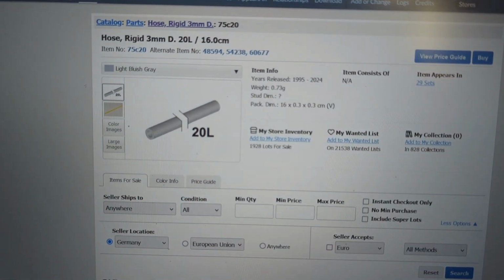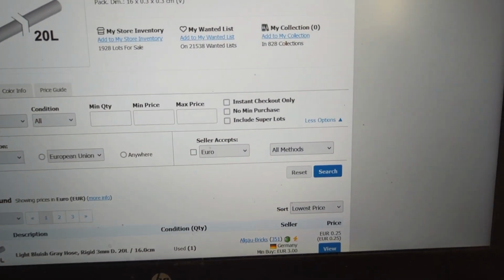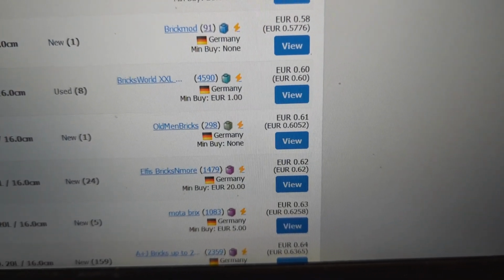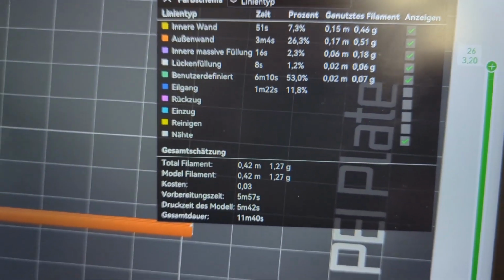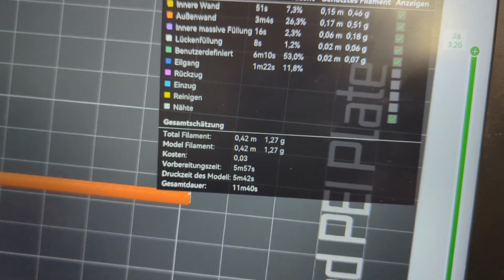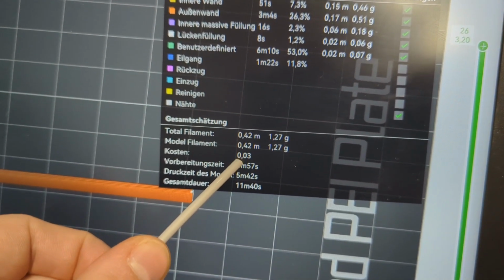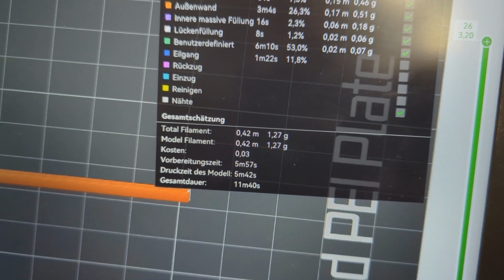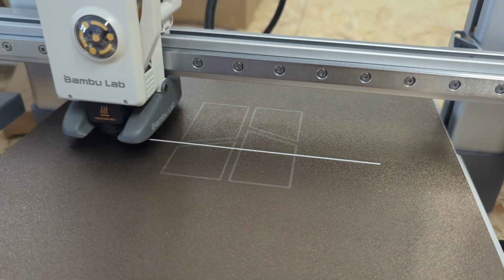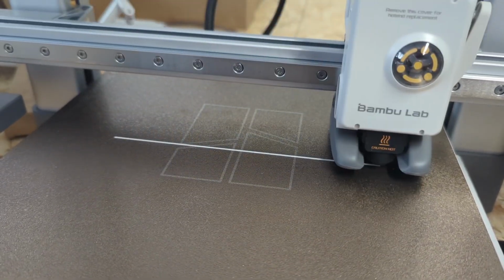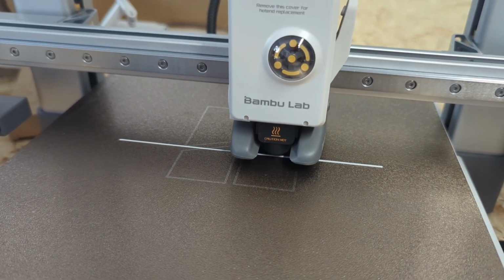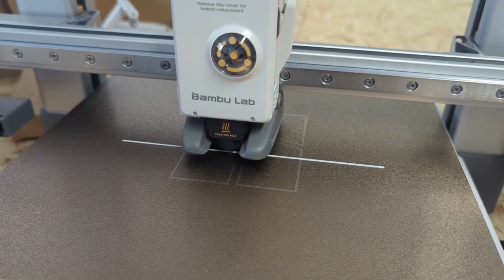By the way, another idea I had is these hoses, you may know them, these are like a long stick, if you want to call it like that. They're very expensive, even when you want to buy a lot of them, like here, 62 euro cents. And I can really easily print that out for just about 3 cents. You can see it here. These are the estimated costs I will have to pay for the filament, and I can just print it out. The color is not the perfect one, like the light bluish gray from Lego. But it's just testing today. But you can see I have the possibility to create that part very, very fast. And I can create it in the length I need and the thickness I need.